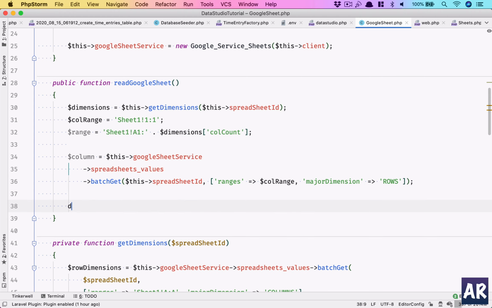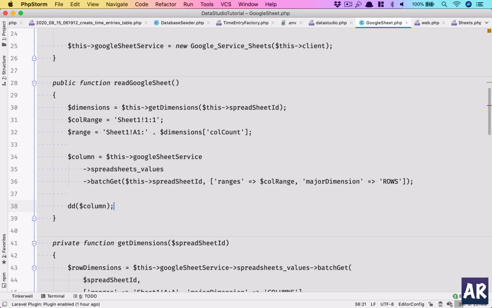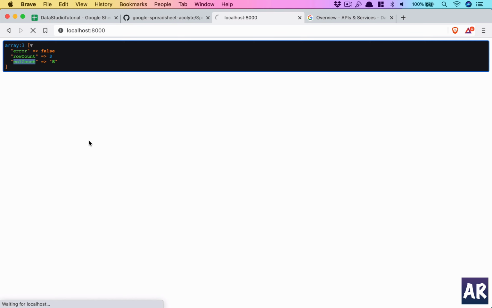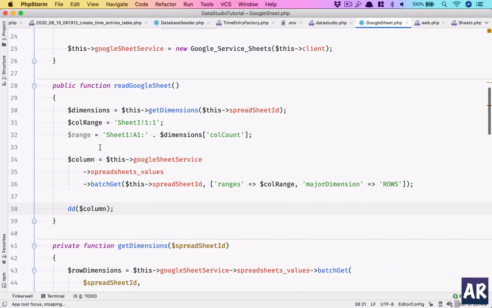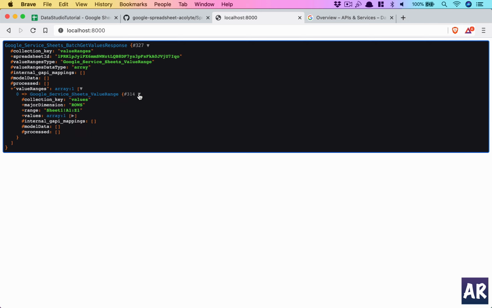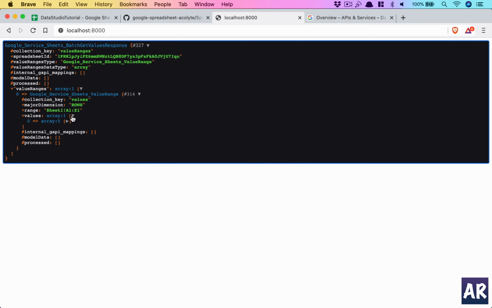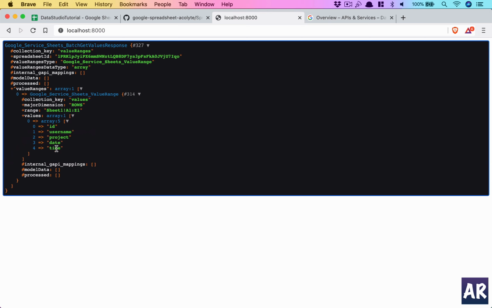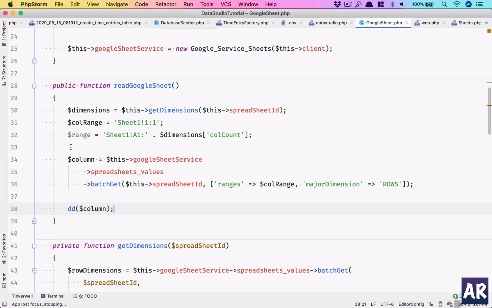So let's just do a D and check what we get, so that you have some idea. I have removed the previous one. Yeah, so it's a batch get value response, value ranges, values 0. So basically I'm getting the first column over here, right? Why? Because my column range was 1 1.